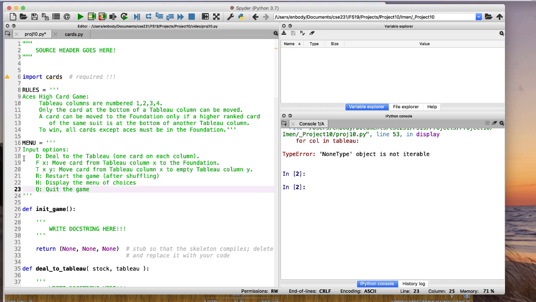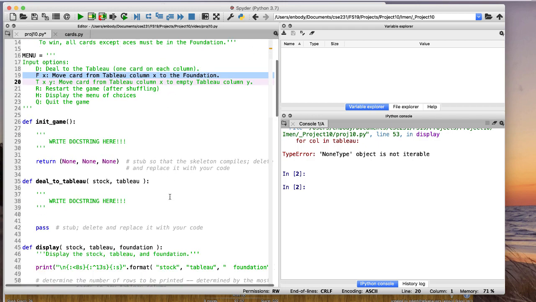So there's really, effectively 3 things for us to do here. So I get an option. I see what the option is. I have to parse that option. Oh, if it's a D, it doesn't have X's or Y's. If it's an F, it has an X. If it's a T, it has an X and a Y. So I do have to parse that out, and then I call the appropriate function. So for example, if I've said F and I specify a column, well, this is moving a card from the tableau to the foundation.